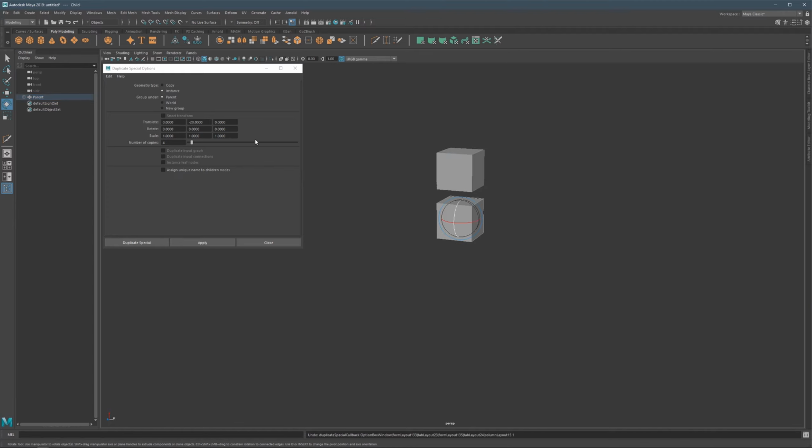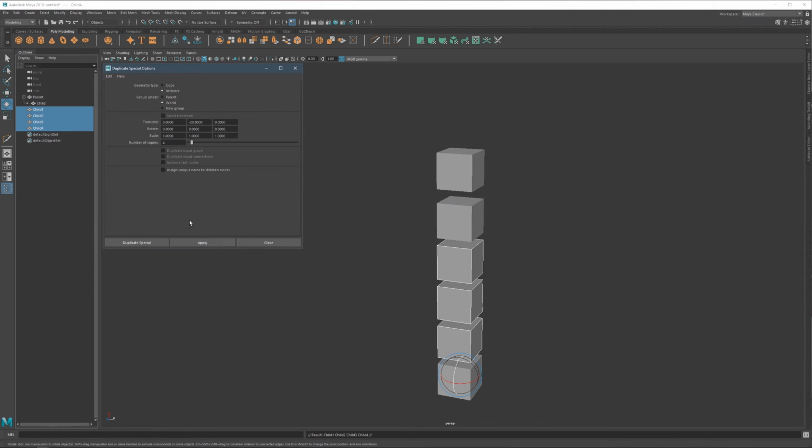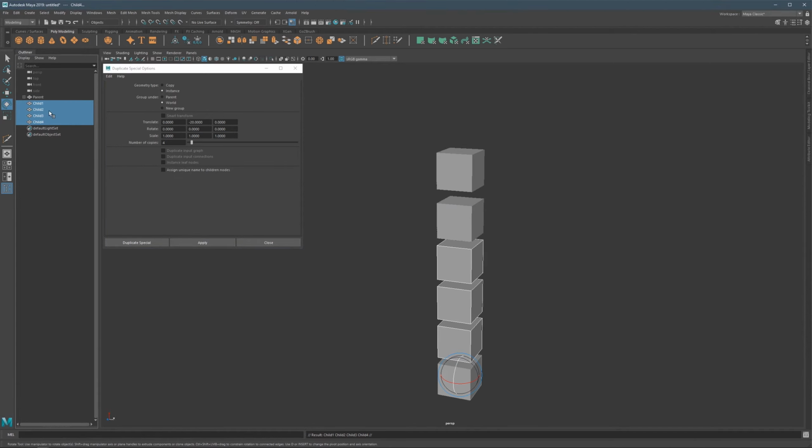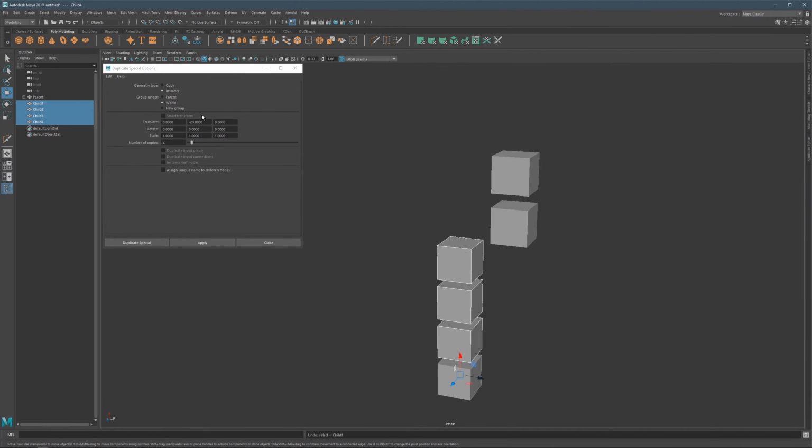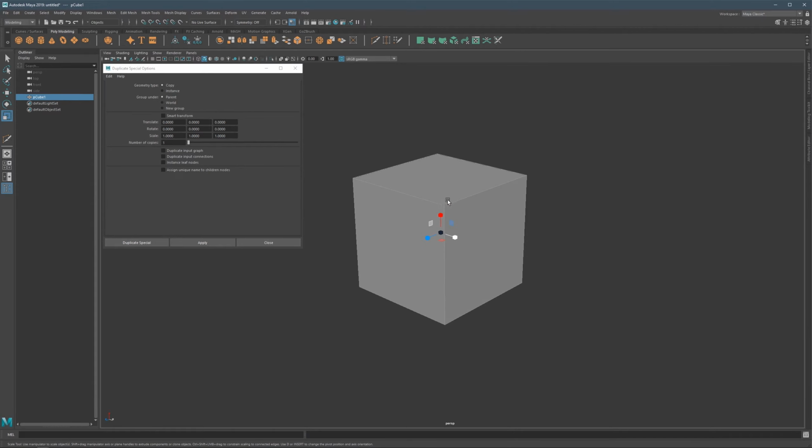The difference between parent and world is that you'll notice that all of these child nodes were connected to the parent. If we select world and hit apply, you will now see that they are not connected to the parent, and all of them are independent, and we can move them as we want. If I now select the parent node with this one child inside, I can move it, but these cubes are not connected in any way. All right, so now we have again our generic cube, and we can focus on some other settings.